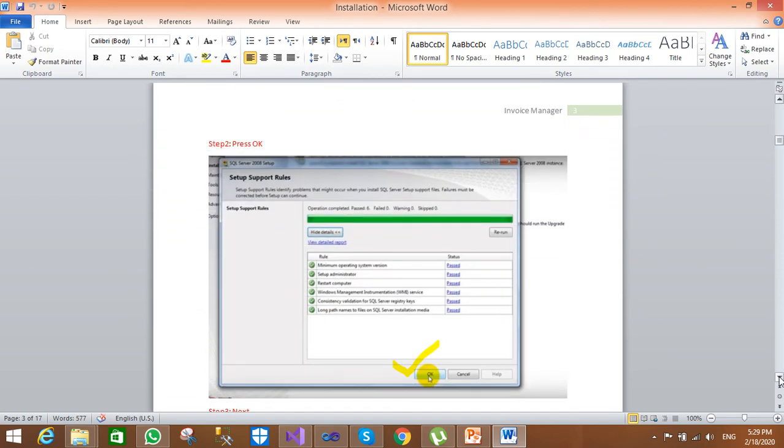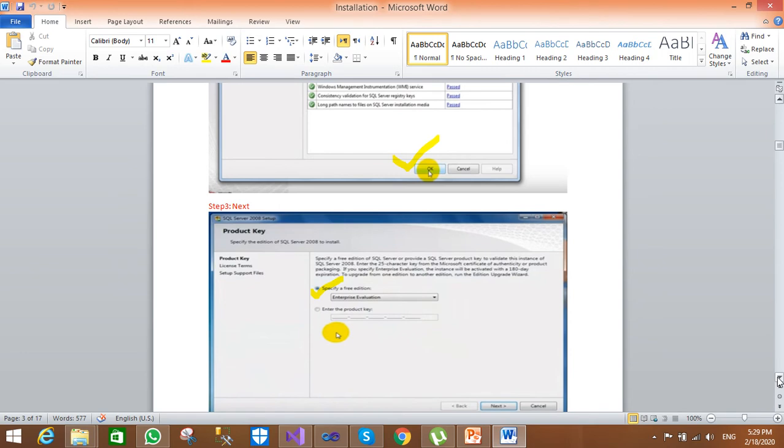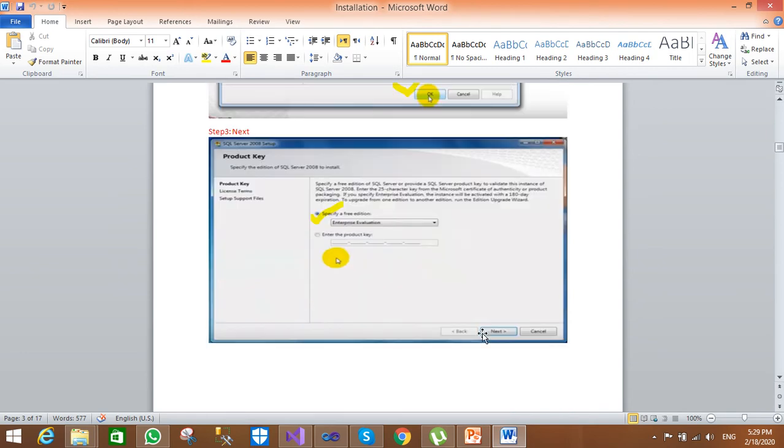Press OK after the passing of this process, and OK. Product key, a free edition, click on free edition and next.